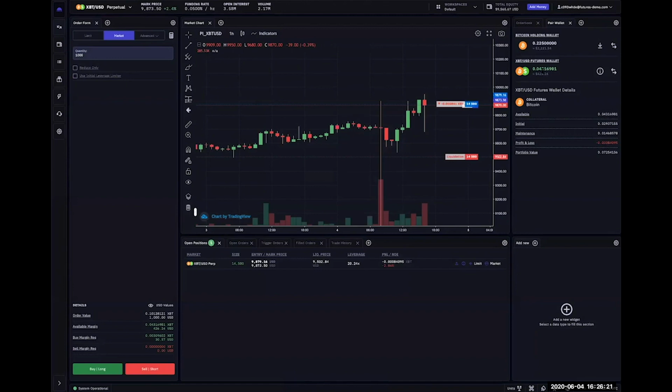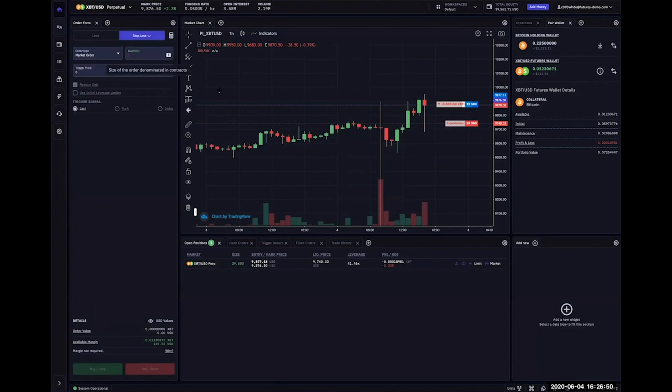So the 2 main ways to avoid liquidations are to adjust your position size or to adjust the amount of margin you have. The other way to avoid liquidations, and let's increase the leverage a little bit more. I'm just buying each time. We're now trading with quite a lot of leverage. We're at about 42x. The other way to avoid being liquidated is to use what's called a stop loss order. It's under the advanced tab, and we're going to do a stop loss. There's two types. So basically what a stop loss does is you set a trigger price and then you set the action that you want the system to take.